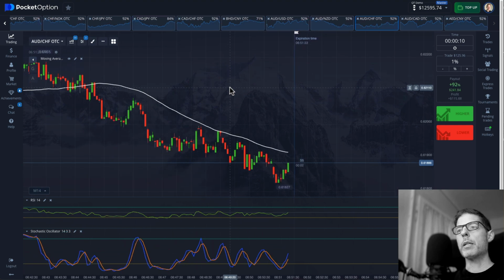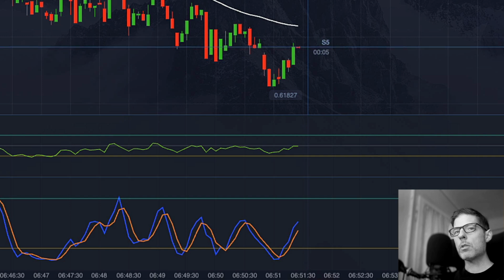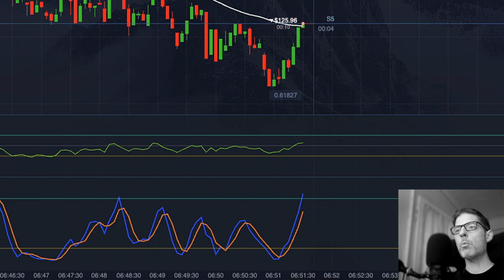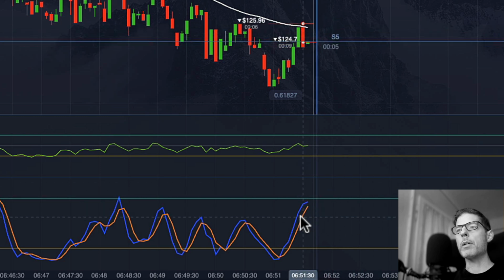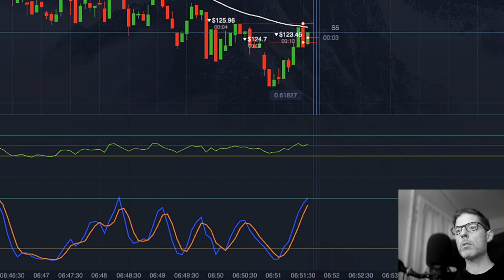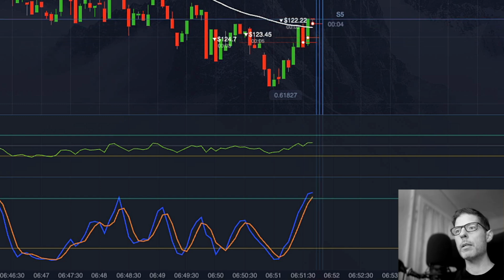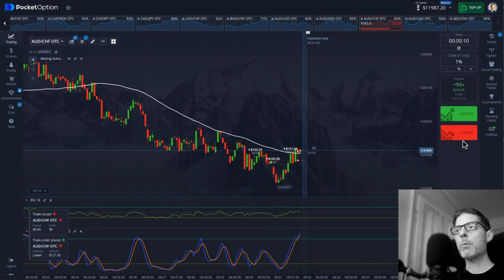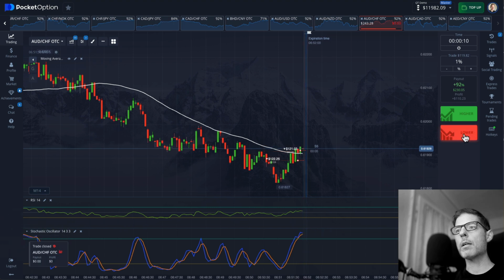So I'm going to look for a market here. Here we go. Look closely down here at the stochastic oscillator. You can see the blue line that is moving away from the orange line. We want to profit when that blue line crosses over the orange line. I will rapidly enter the market, and I'm constantly entering the market, waiting for that to turn around and come down. I will keep entering trades as long as that blue line is above the orange line.